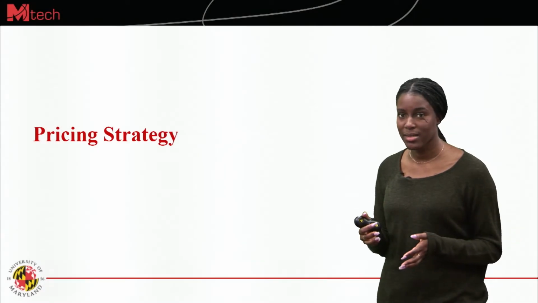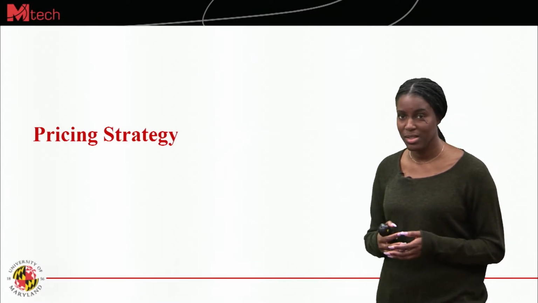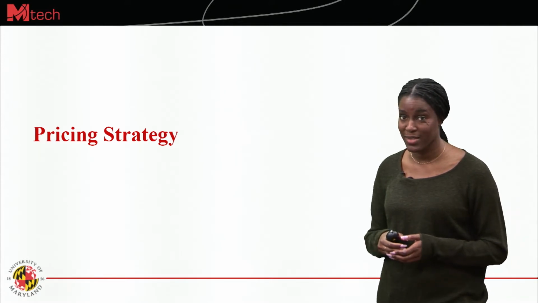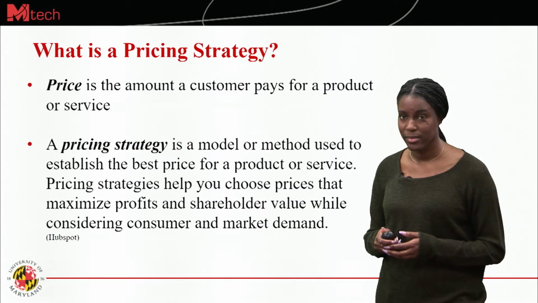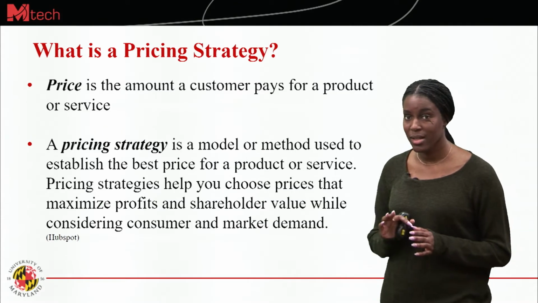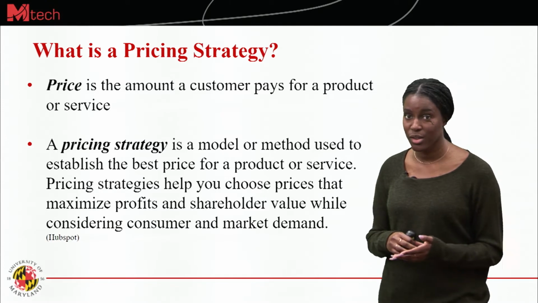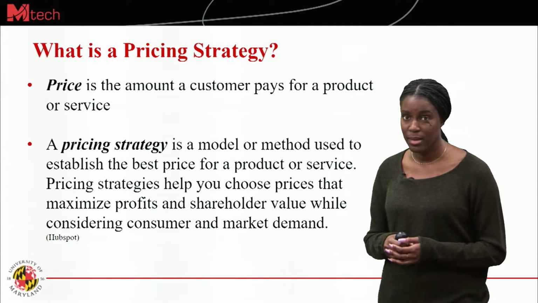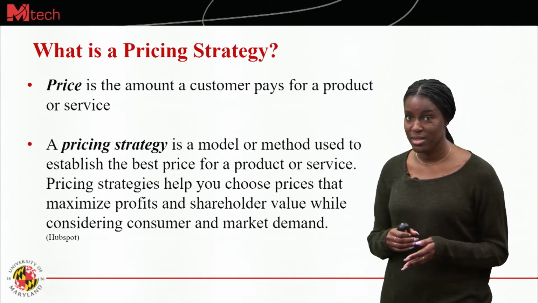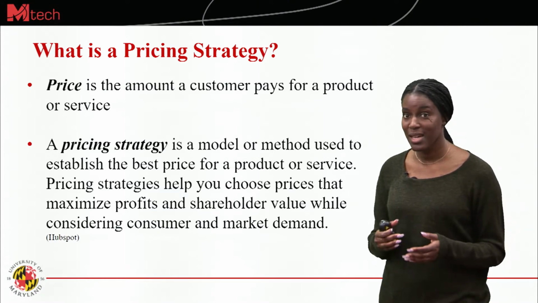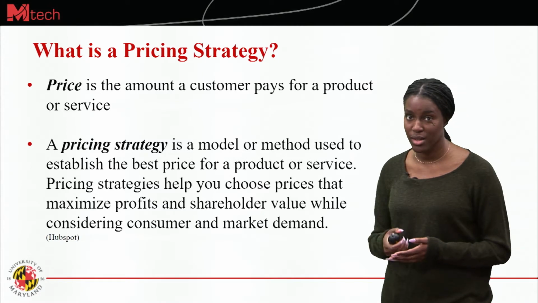Coming up with a price takes work. And today we're going to talk about pricing strategies that you can use to set the best price for your product. Now, the price on its own is the amount that the customer pays to use or gain value from your product or service. Now, the pricing strategy is the method or models that you would use as a business owner to establish the best price to charge your customer.